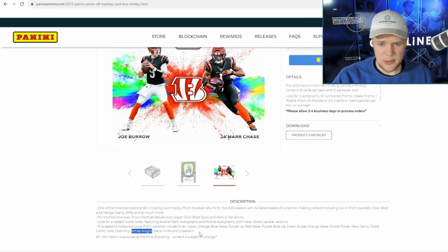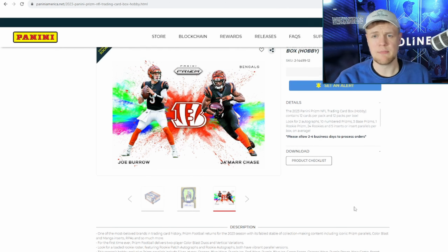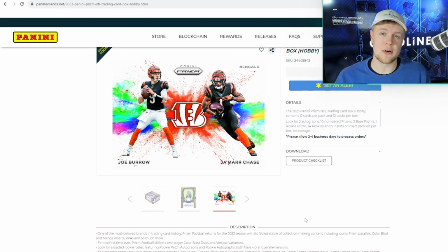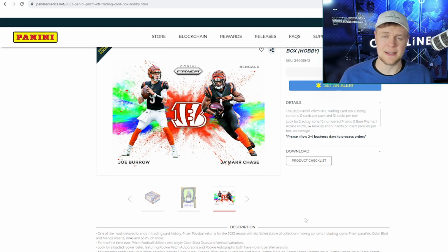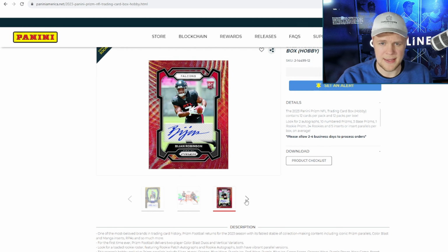There's probably 25 of them or so, 20 to 25, because I know there's going to be the disco ones too, and no huddle. I like the colors and I like the variations. Keep in mind this brand started with like red, teal, and silver, and now there's a bazillion of them. But if you have enough short prints, you're watering down what it means to be a short print. So that's kind of silly too.